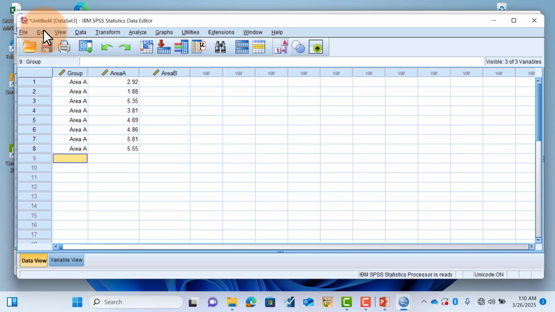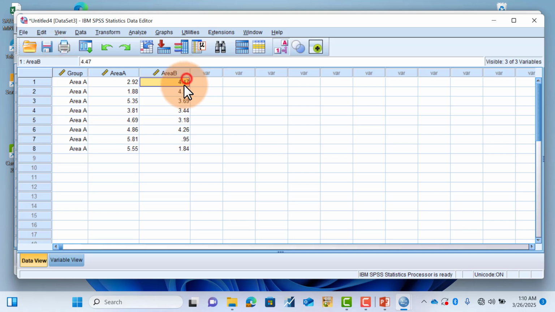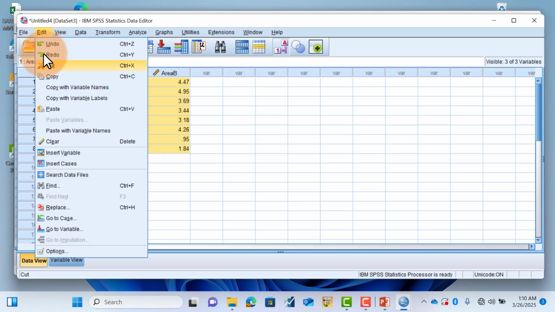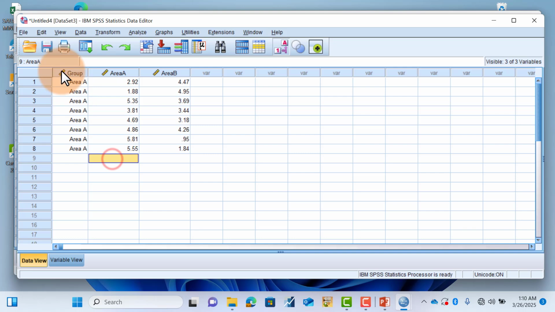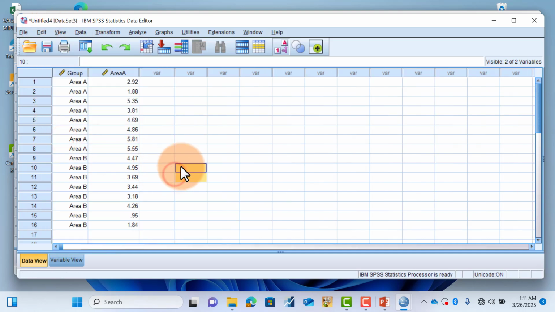So let me copy it. Copy. Paste. So this one now for me will be 2, 2, 2, 2, 2, 2, 2, 2. So we don't need this area again. We can clear it. So this is how you arrange data for two sample independent analysis.